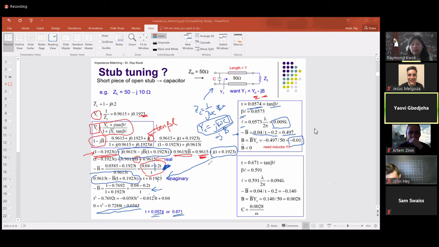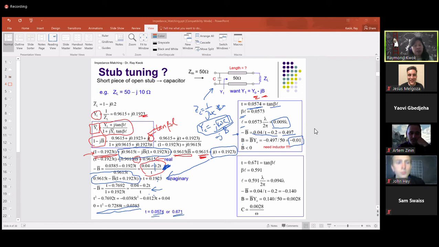That means the admittance of a shunt capacitor has to be a positive number. Are you with me? Because it's jωC, omega is positive, C is positive, so this is always a positive number. But because this is negative, that suggests you cannot use a shunt capacitor. It has to be a shunt inductor if you want to use it at this location. But since we are using a capacitor, this is not a valid solution.